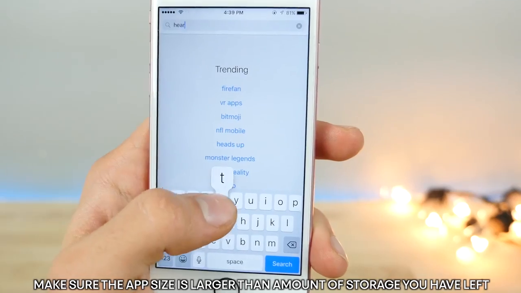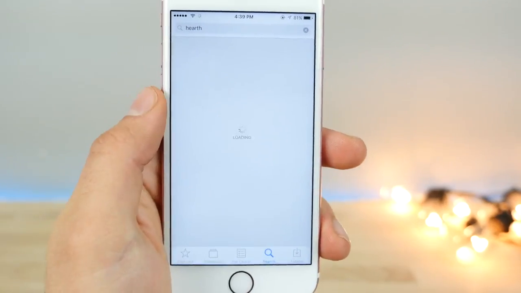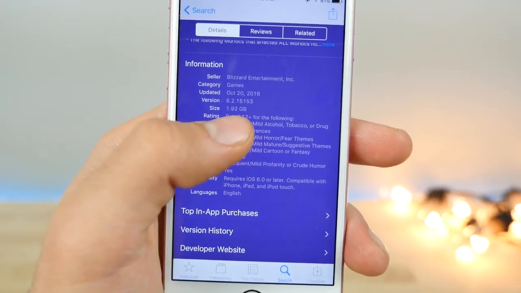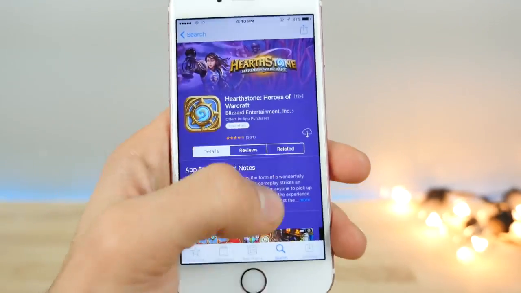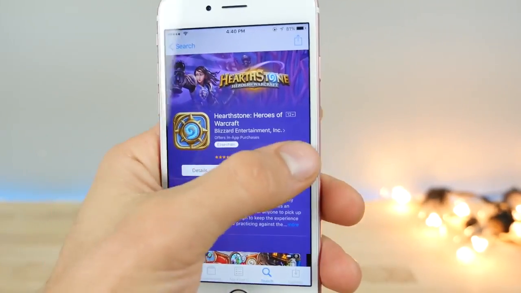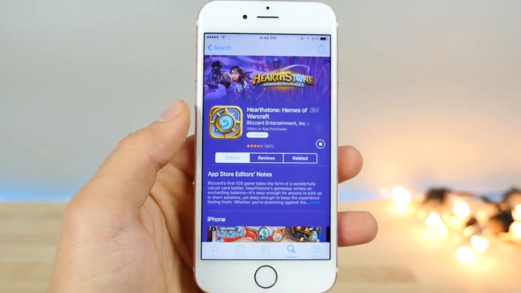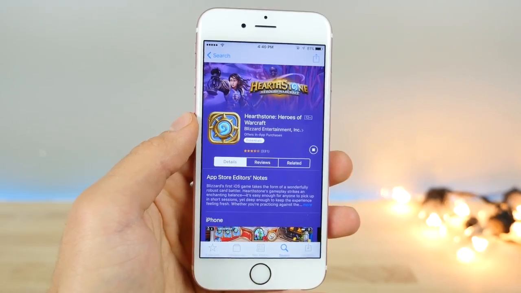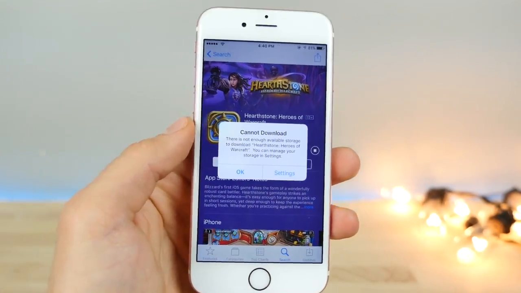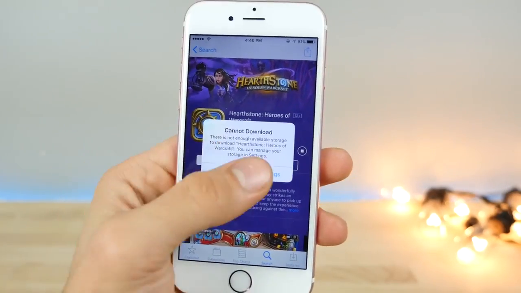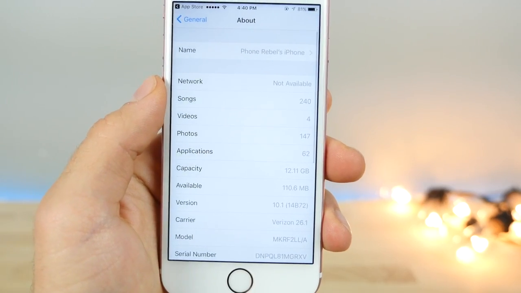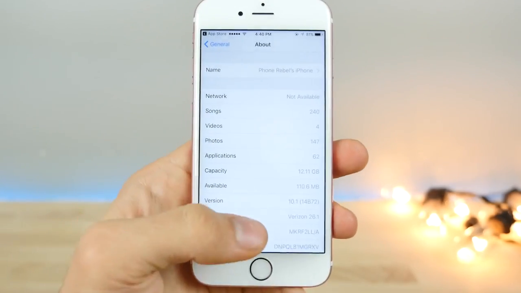And basically, when we try and download a big app, it's going to go ahead and not let us, but at the same time, it will be clearing those caches. So previously we had 56.4. I'm going to attempt to download this, and you may have to do it a couple times, but eventually you will get a message that you just don't have enough storage. If it does download, you can delete it right after. But jumping into settings, let's see, it did clear up a good 50 something megabytes.